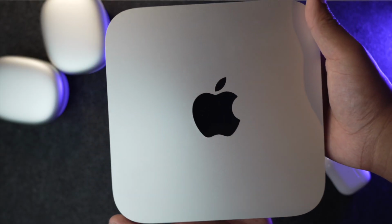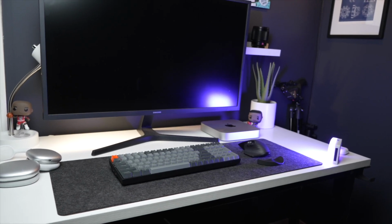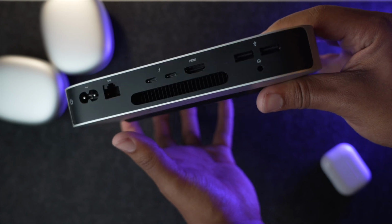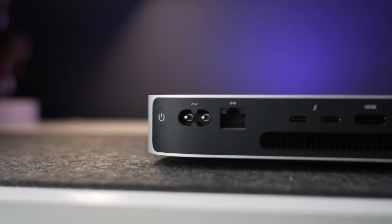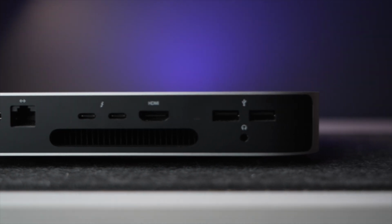Now, what I really like about the Mac Mini, one is the size. It's less than 8 inches, so it's super small, easy to fit somewhere. Some desk setups, they have it under the desk. You also have pretty good port selection on there. You have your 2 USB-Cs, which are also Thunderbolt 4, so super quick. And it's the only Apple computer that still has a USB port. It's actually got 2 of them. You also have your headphone jack, your Ethernet cable, and your HDMI output. So it's got a good mix. The only thing that it's really missing is your SD card slot, which meant I had to buy an adapter in order to get that SD card slot.